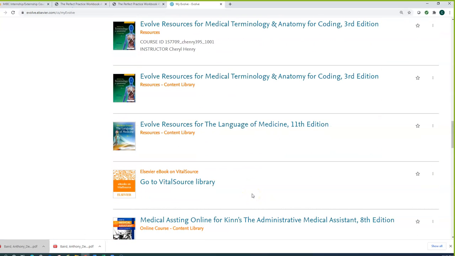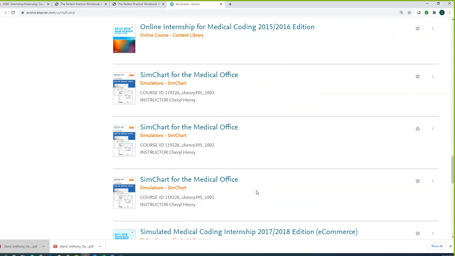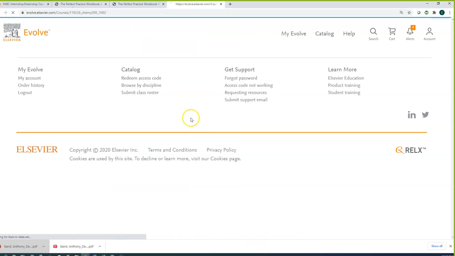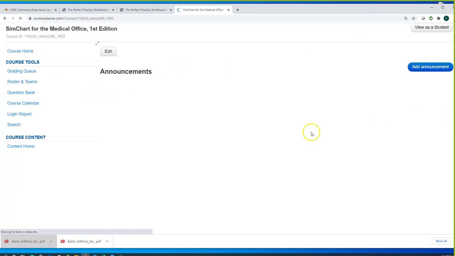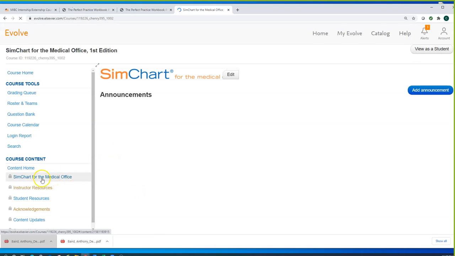So let's see here. By now, some of you may not have done this before because you started in session 1, but what you basically do is open up your SIM chart. And just a reminder, you're going to see more on my screen than you're going to see on your screen, because I'm an instructor and I have several courses. You open SIM chart. And this point that I'm about to tell you is really important. So for those of you who have never done this, make sure you pay really close attention to this so that you don't lose your information.